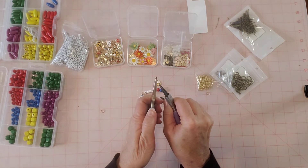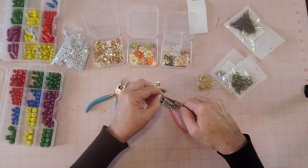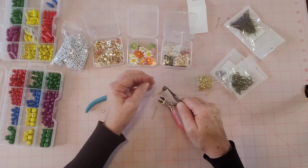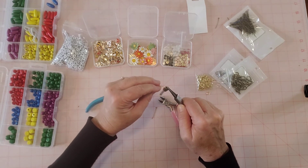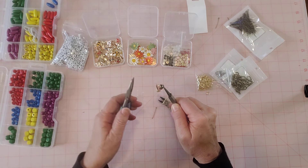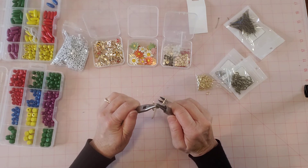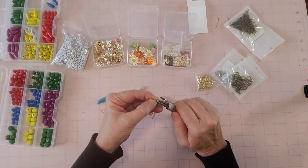I need another jump ring — let me put this down carefully so the beads don't come off, they'll slide right over that little loop. Got the smaller size jump ring from Walmart. Found the split — open it up. It's a little smaller than the last two we used. Get it onto my little loop, and at the same time put the bee charm on here. The bee does have a front and back, but since all the other beads turn around it doesn't really matter. Twist that jump ring back together evenly — that's the key so nothing comes off through the crack.